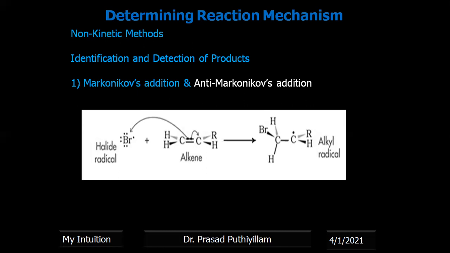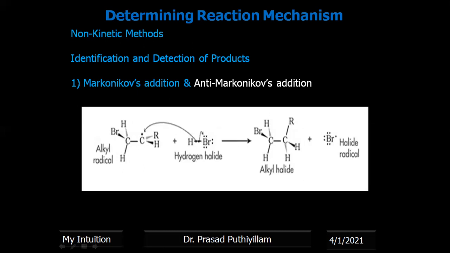The alkoxy free radical further reacts with HBr, and the HBr bond breaks homolytically so that we get a halide free radical. The halide free radical attacks the unsymmetric alkene at the carbon which is less sterically hindered — the one with more hydrogen atoms and less bulky substituents — forming the corresponding alkyl free radical. This alkyl free radical further reacts with HBr in another homolytic cleavage, and the free radical chain continues to give the final product 1-bromopropane.